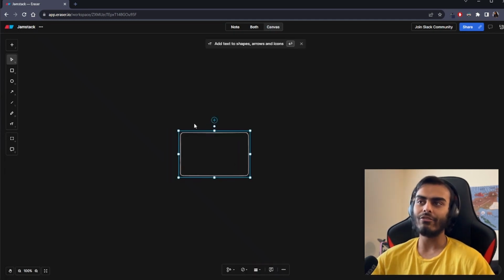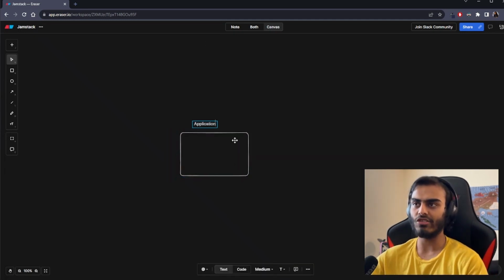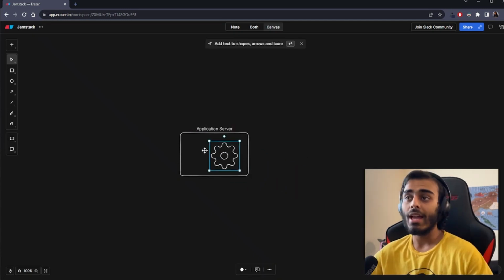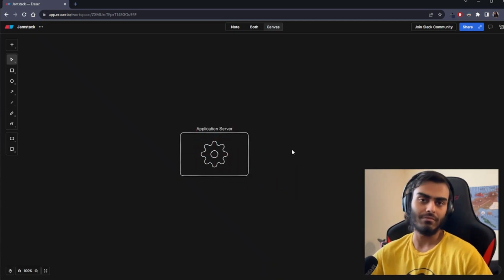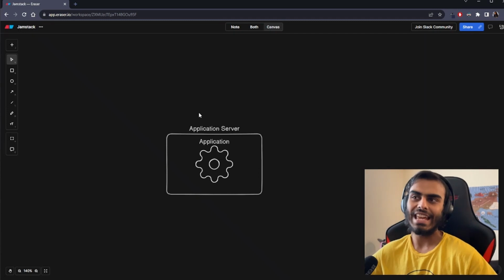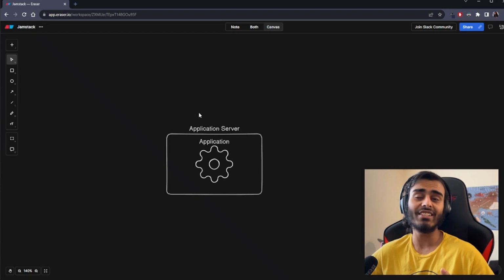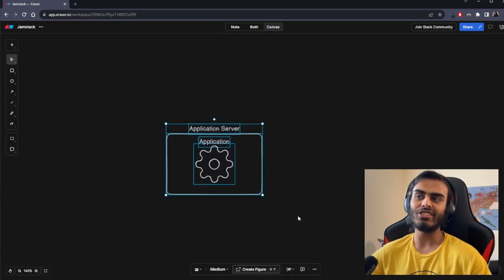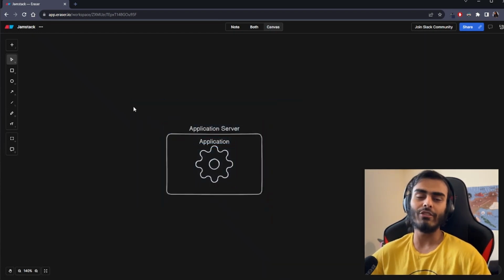So let's say we have a server here, let's call it the application server. And inside this server, we have our application. This application is usually a single process that's running in a container, or it could be a multi-threaded process, whatever. It could be written in really any programming language, PHP, Ruby, Node.js. But the idea is that this application is responsible for serving both our front end and handling our backend requests.